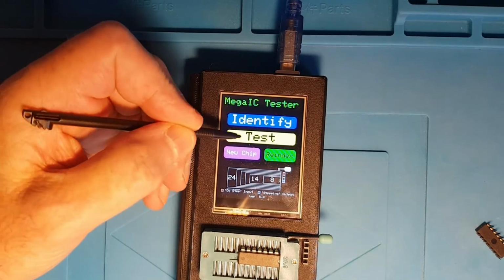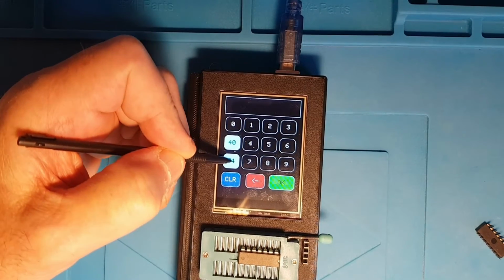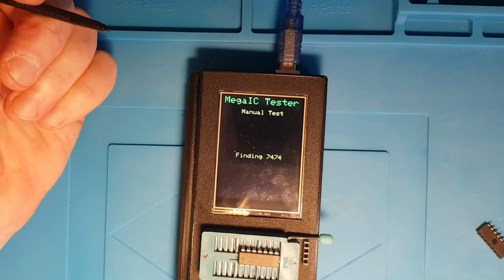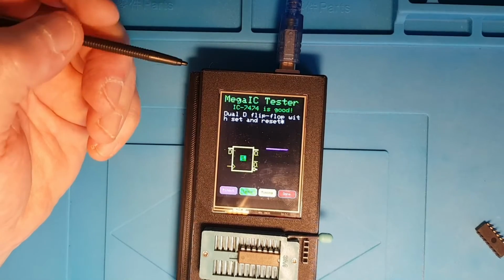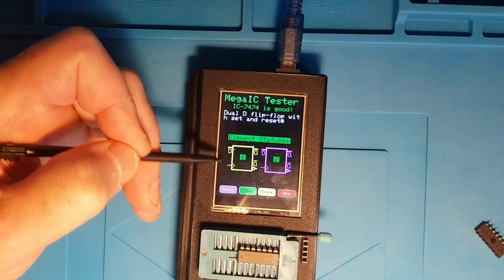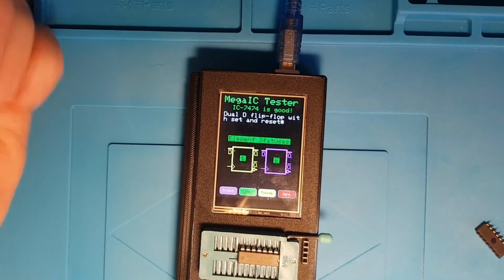And just to show you the diagram for something like the symbol for a flip-flop, I've put a 74 in here, I think. So there you go, dual D type flip-flop. So that's the D, the Q and the not Q, and the input.